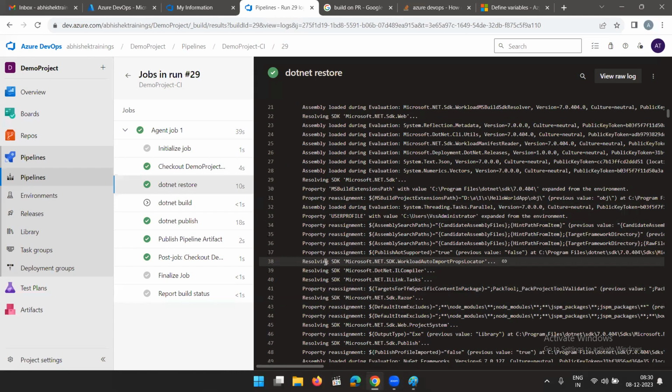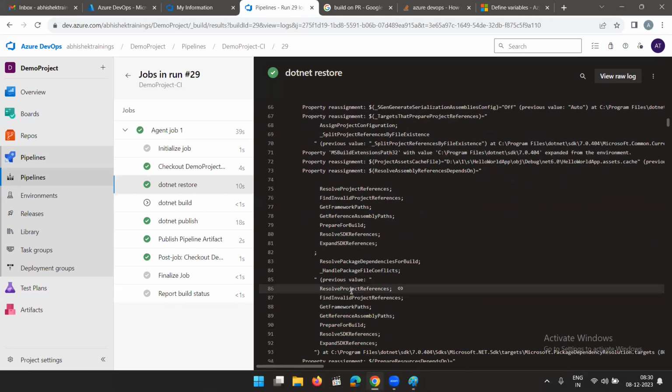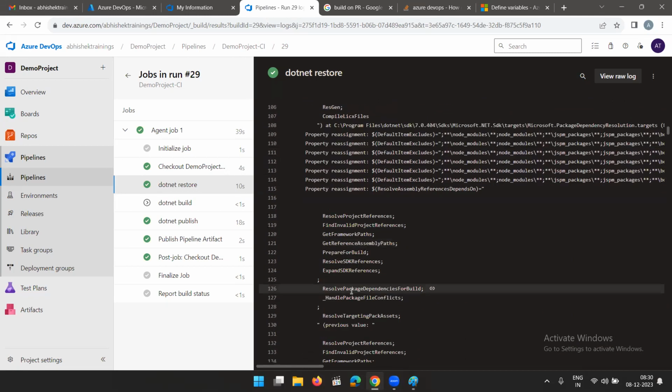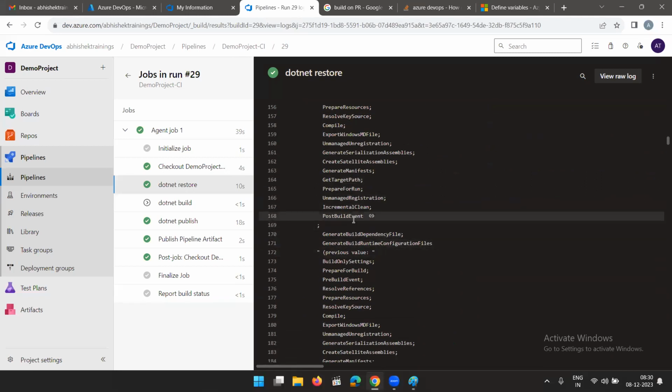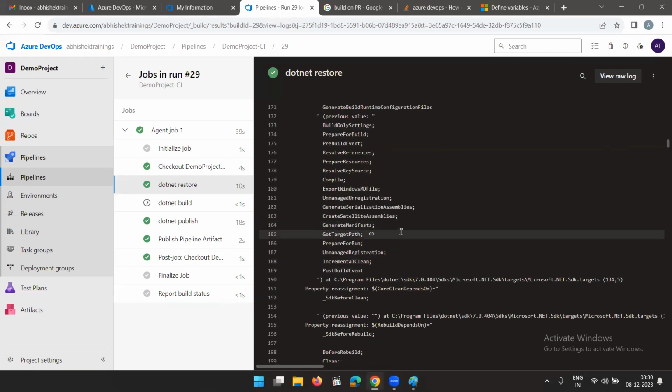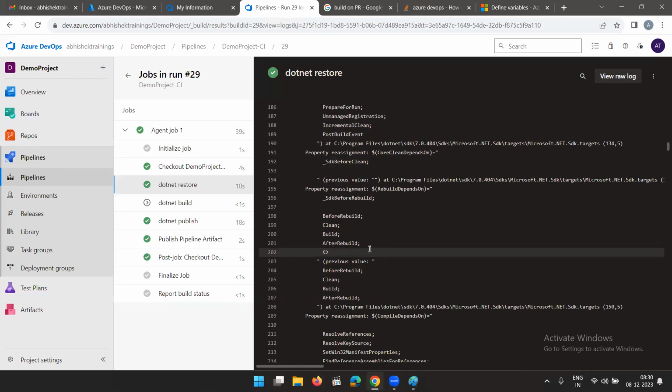There will be a line where it is written build validation, then it has given why that build validation occurred. So equal to pull request. So due to a pull request, this build initiated. So that was the line I was searching for. If you directly go and build without a pull request, then that should not be there. Otherwise, you will find that line if a build is done using a PR.